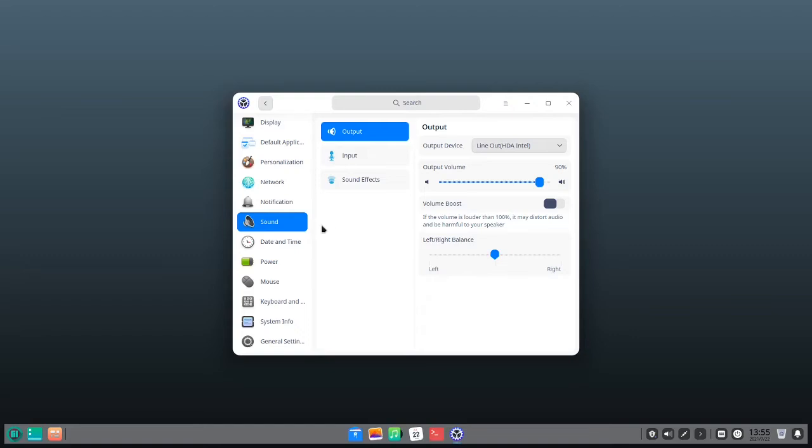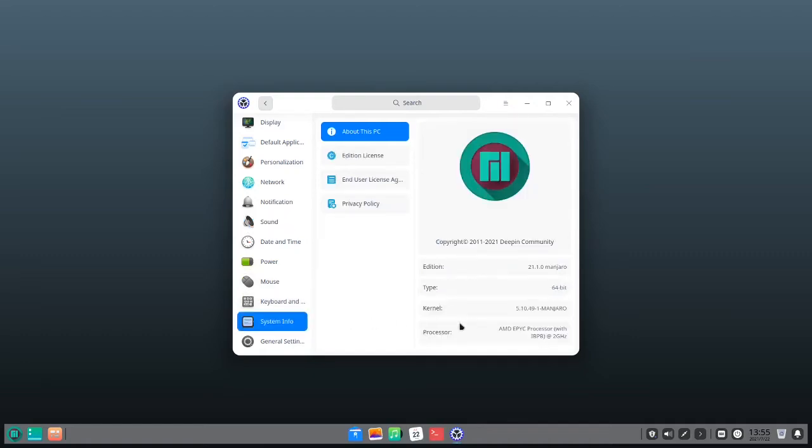I don't know why they do that. Anyway, it is what it is. So yeah, there's system info. You can see some of the same information down here: what kernel you've got, the addition of Manjaro, what type of computer this is, 64-bit, AMD processor, and all that kind of stuff. But there's not much more than that on here.